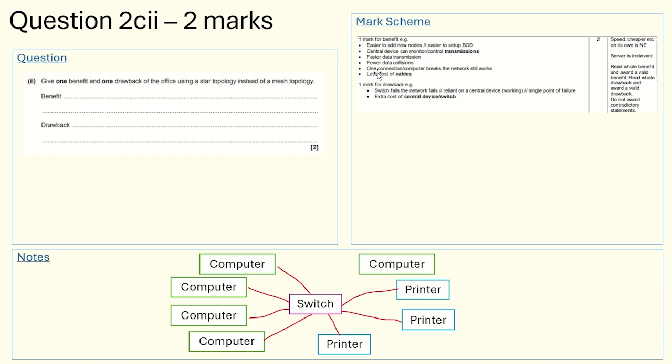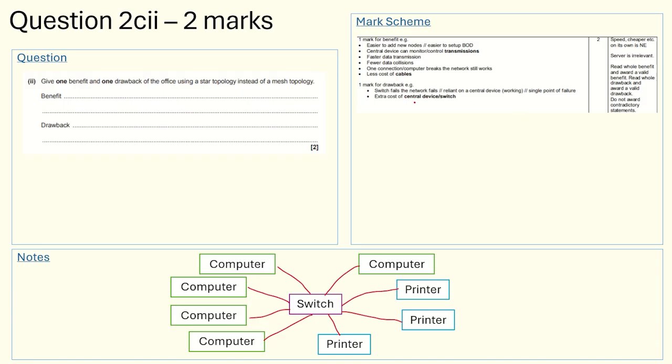There's also less cost of cables in a star topology because you can see we only need 1 cable plugging into the switch for each of the devices, whereas if it was a mesh, then this computer would again be connected to all of the 7 other devices that we've got here, so extra cables needed. Less cost on its own though, we can see cheaper on its own or speed on its own is not enough. So any means not enough. We need to state why that is. So less cost because of the amount of cables that you need to purchase. Okay. So there's some advantages with that one.